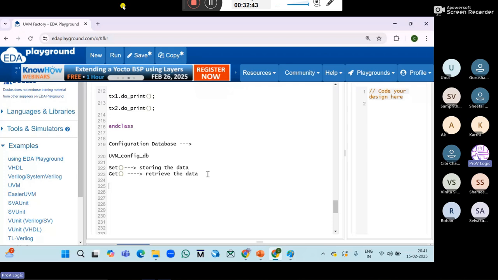So for set method, we are first storing the data into the configuration database. That means, like I told, which one should be enabled or disabled, or the number of agents, you can particularly mention. So UVM config db, you need to mention the data type, int or string, whatever data type.